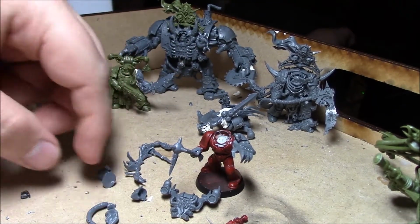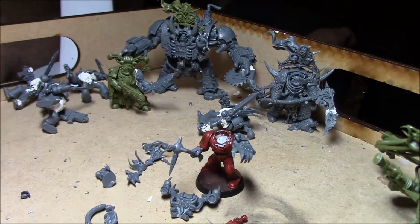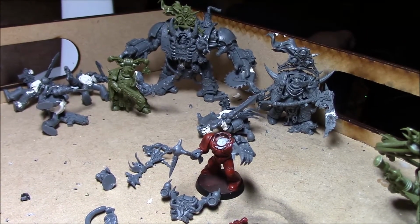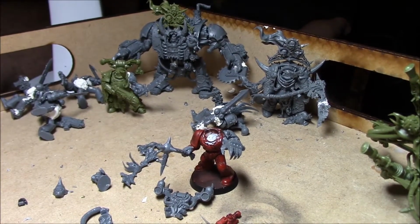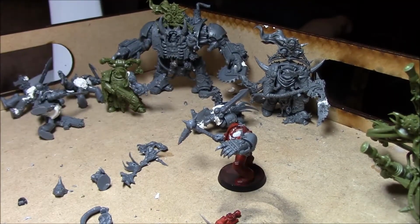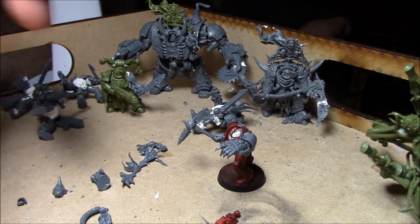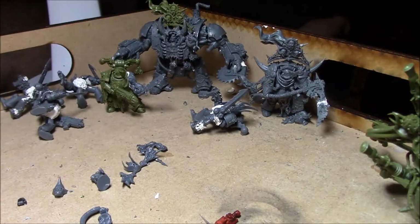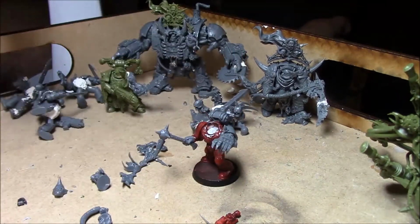So, look at the heads. I think I'm going to end up using one of these heads here from the Plague Bringers. Bears, plague whatevers. Well, actually, before I put the head, I'm going to go ahead and put the backpack because I'm going to start adding some of the putty pretty soon here. So I'll get the backpack here. Again, great thing about Nurgle is, you know, just slap on glue. Adds to the effect. If you're not going for that super clean effect, I guess. But it's Nurgle, so you shouldn't be. Alright, so there's the champion's backpack.